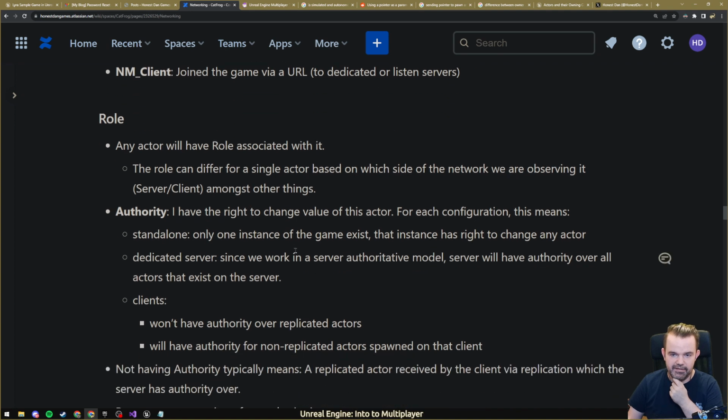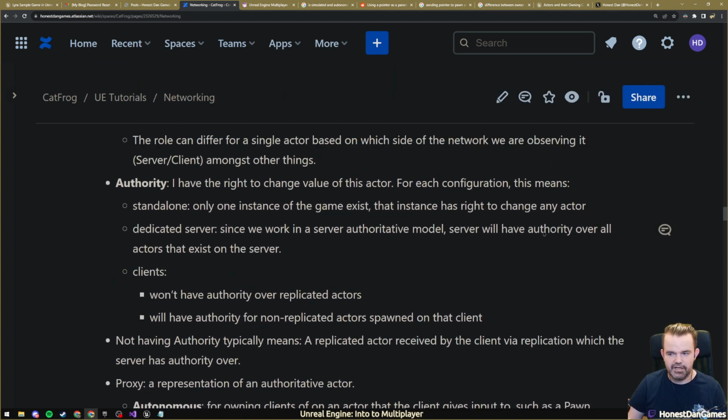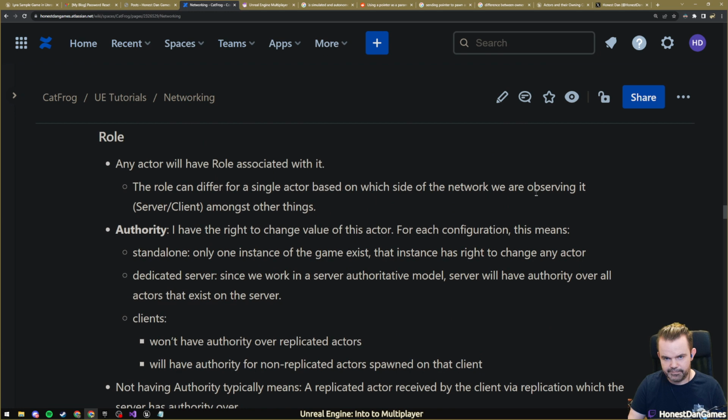Alrighty, so let's go down to role then. Roles are something that are assigned to an actor. So when you're in the logic for an actor, you can get your role from that. What's interesting here, or confusing initially, is that a single actor, let's say that gun example we used earlier, there's a gun on the server and then there's a gun on the client. There'll be a version of it on each and the data is replicated between them. But that gun will have a different role on the server compared to that same actor on the client.